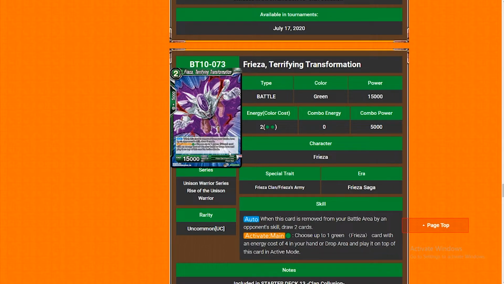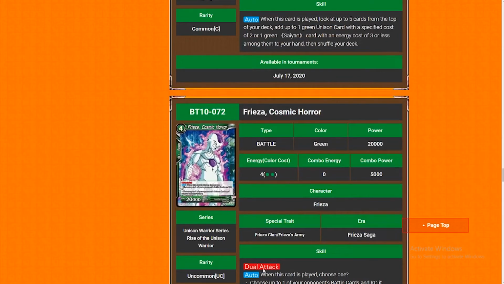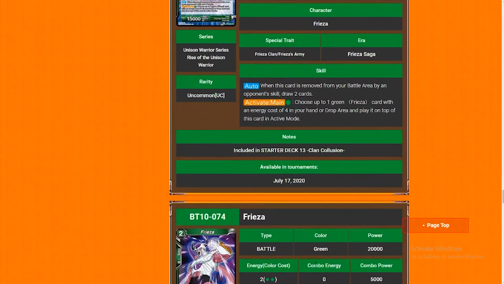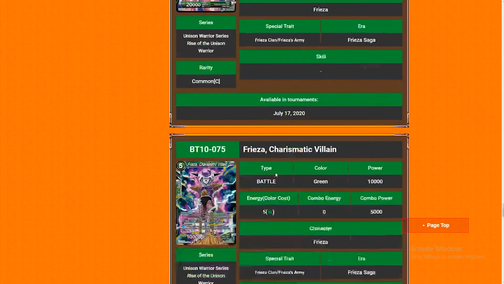Active main for 1 green. Choose up to 1 green Frieza with energy cost of 4 in your hand or drop area and play on top of this card in active mode. So you can potentially play this guy turn 3 if you tap 2 for this, and then tap 1 and go into him. So that might make it a little bit more effective. Then we got 2-drop 20k Vanilla Frieza. I actually really like the art on that Vanilla, but then we got an SR, Frieza Charismatic Villain.